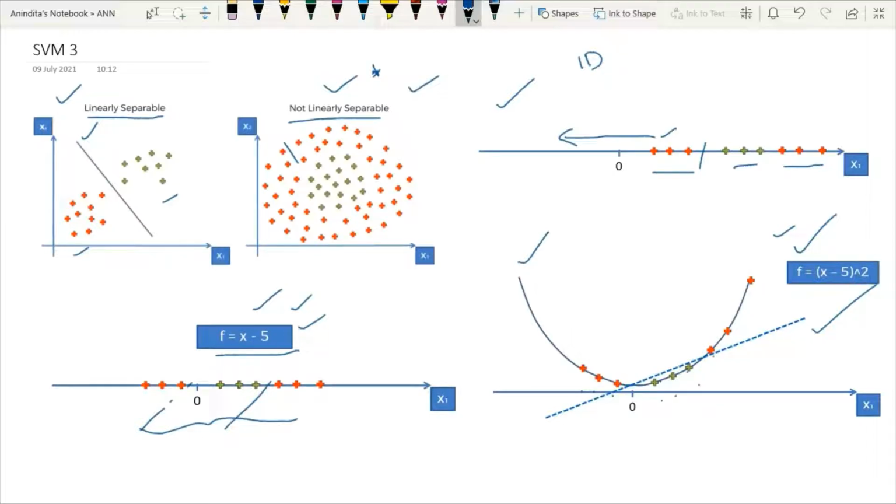But try to understand, can we apply this mechanism? No, here the problem is that using this kind of mapping function is computationally very expensive. So we will try to avoid them. So in this situation, in real life, whatever problem or data set we get, they will be non-linearly separable. So at this point of time, we will try to define some mapping function and try to apply this SVM algorithm. So at this point of time, SVM will do what?